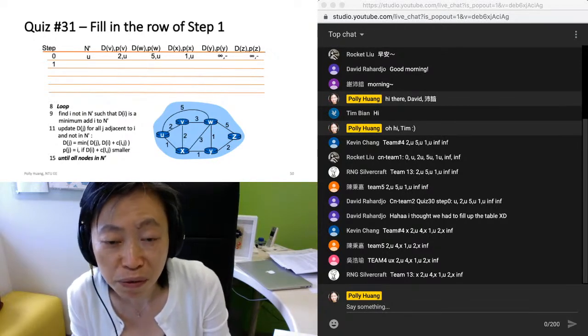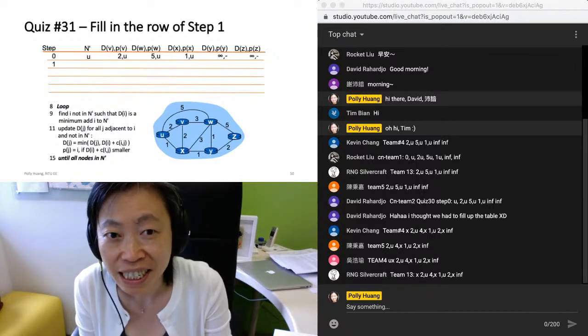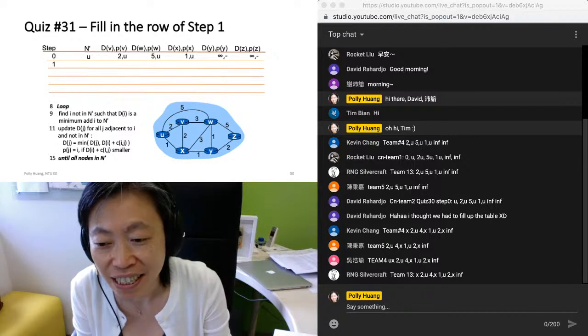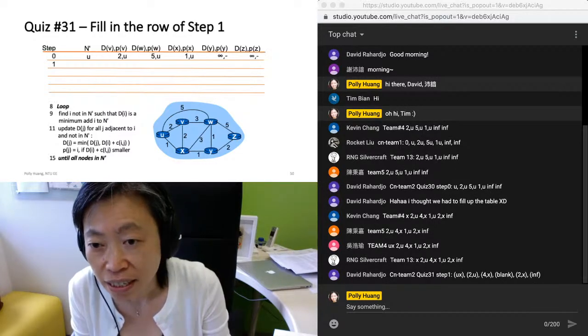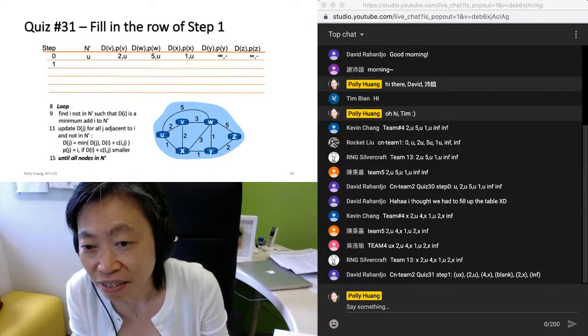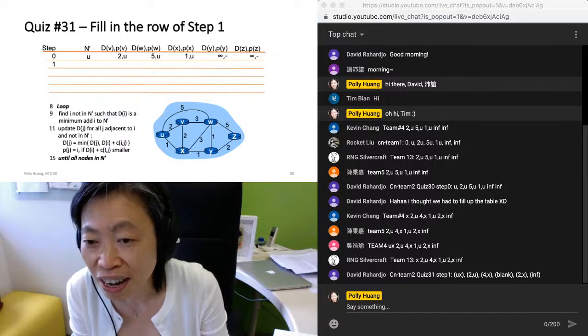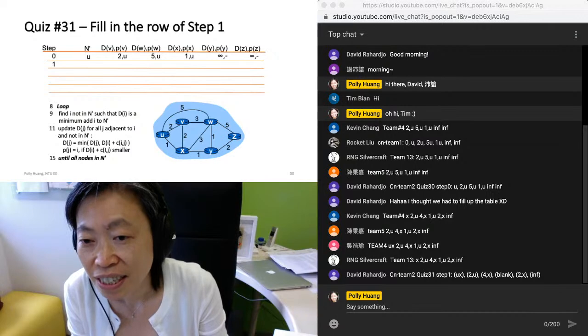Now for the rest of you, of course, you can continue to develop the table. Okay. David? Oh, very good. So I like the notation because it's very clear. Yeah, ux being the n prime.